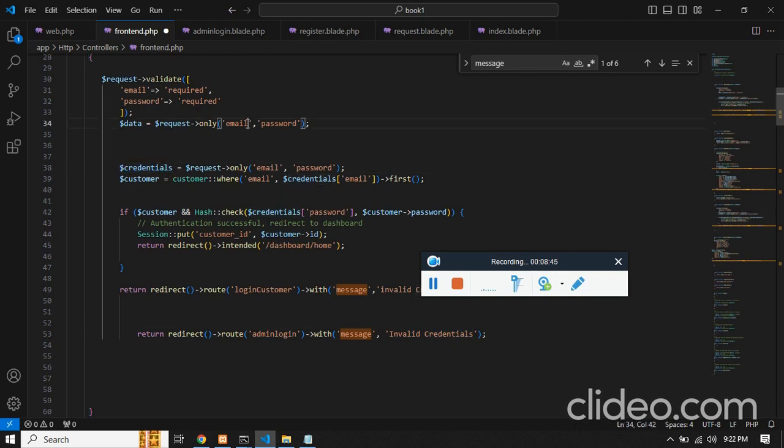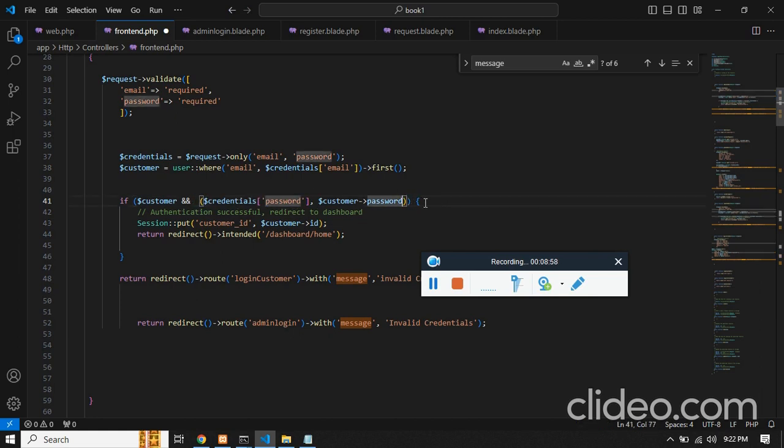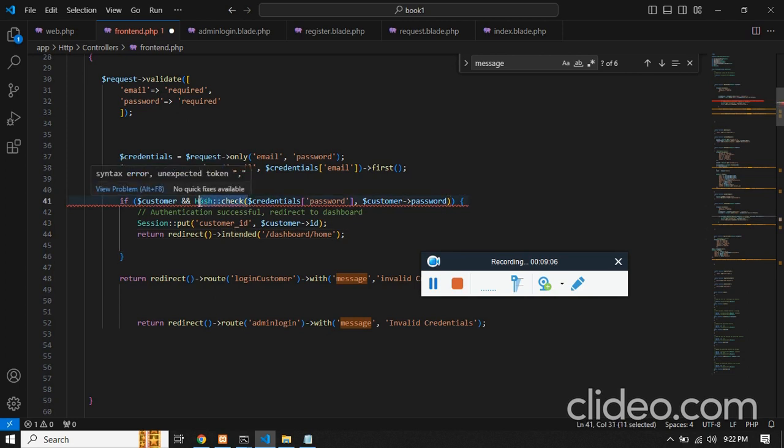So get the name and password and check in the user table, email, and for password we don't have to make this hash. Remove the hash function.